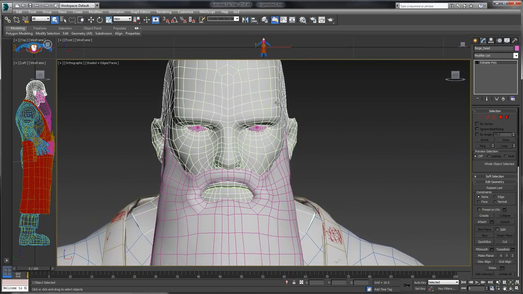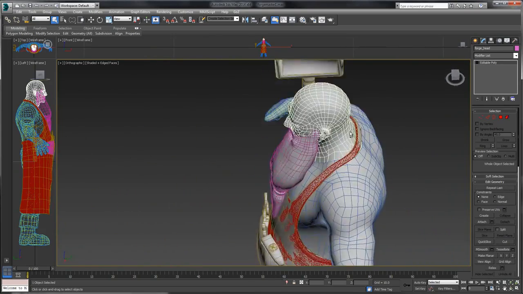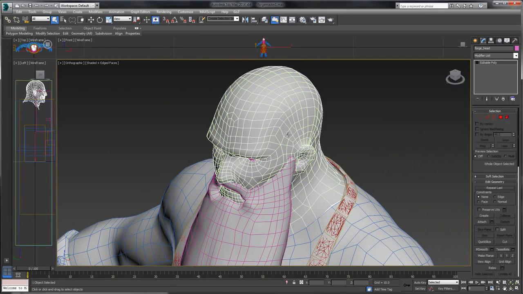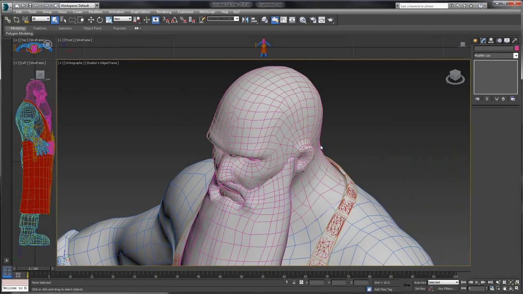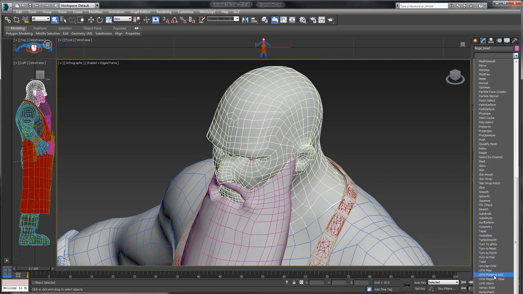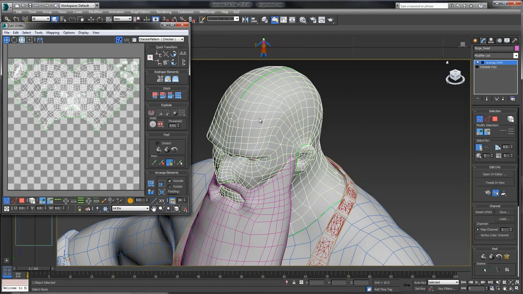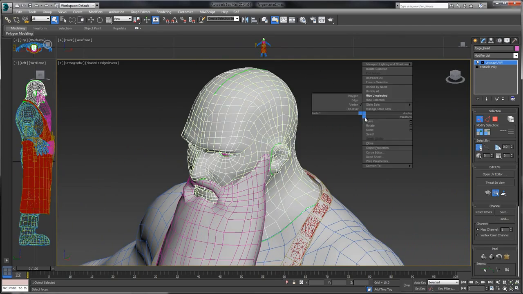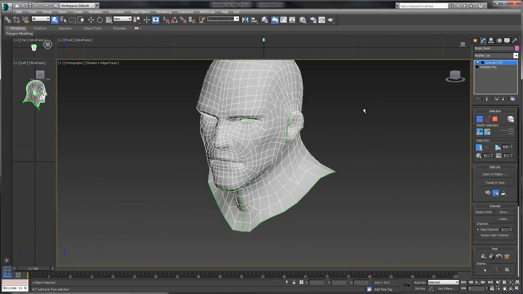We're going to figure out what we've actually got selected first of all. So we have that head. Let's just see which head this is. Okay, that's fine. Let's just hide unselected.